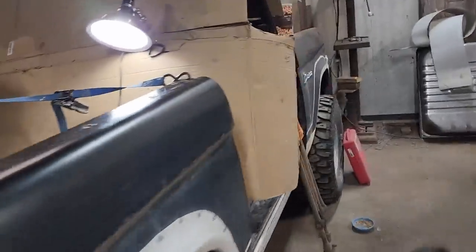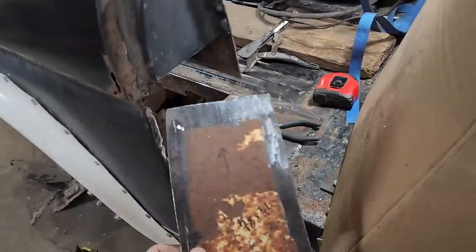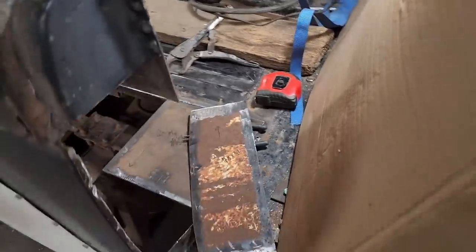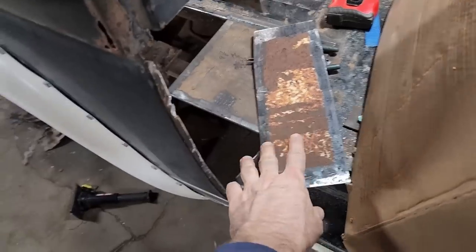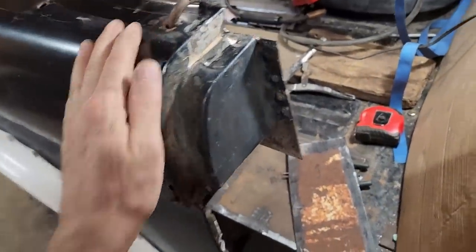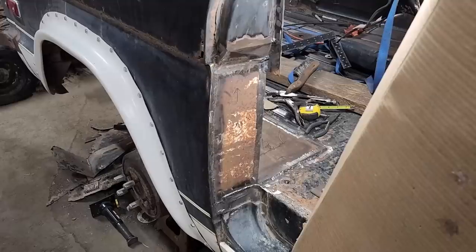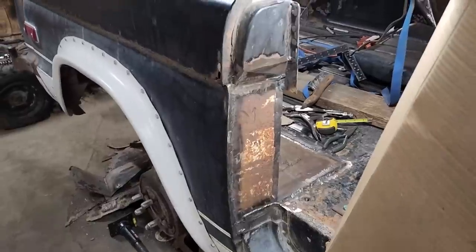So yeah, I wanted to get that piece in to give me a good starting point for the striker post, plate, B-pillar, whatever you want to call it. I think I pretty well got that shaped where I want it. I'll throw a few more welds on the running board patch and start tacking that in place. Four rust repair patches in place.